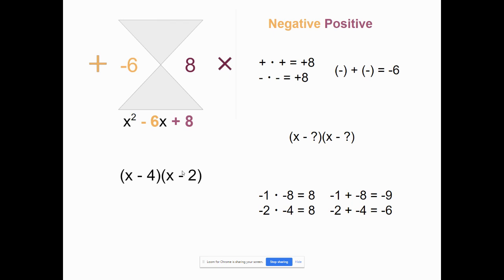And let's solve that just to prove that we're right. So we do first, outside, inside, last. We get these 4 terms. And when we simplify, there's the trinomial. And you see here are our answers filled in our factor puzzle.